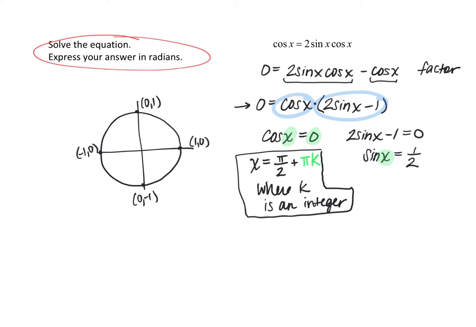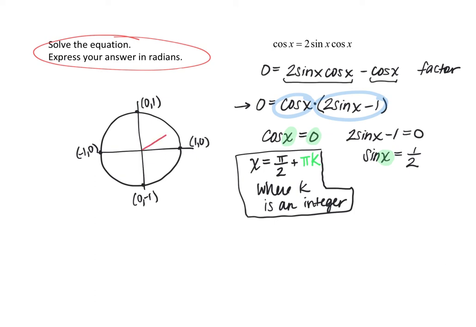Now, it is entirely dependent on how you learned your unit circle or your basic trig ratios. Some people learn to memorize the unit circle. Some people learn to memorize the triangles. That's a bigger discussion than what we have time for today in this video. But you need to know your reference angle. What angle has a sine value of 1/2? And that angle is going to be 30 degrees.